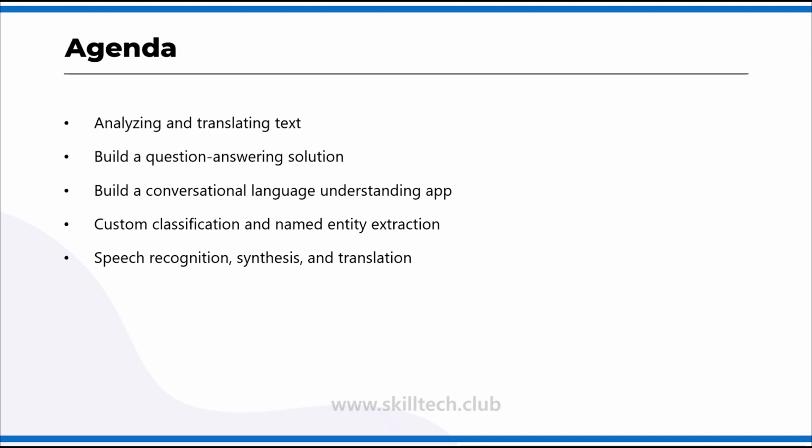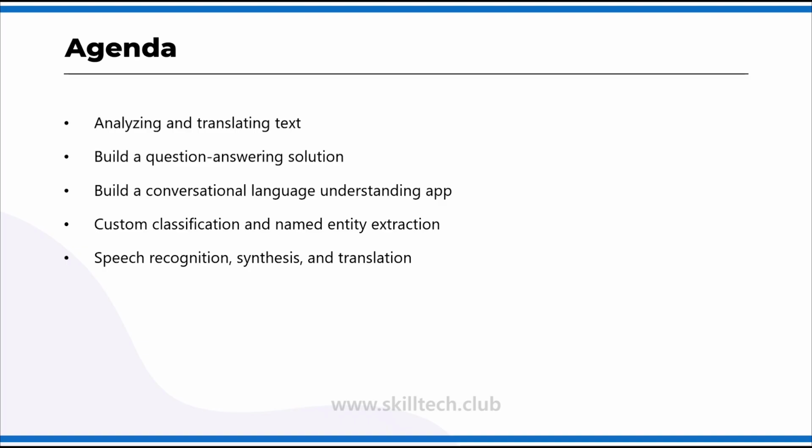And then we are going to build a conversational language understanding app. Now, what is the difference between a question answering solution and conversational language understanding app? We'll see that part. And then we are going to create a custom classification and named entity extraction. And after that, we are going to do speech recognition, synthesis, and translation, which is all about how we can use natural language with speech.